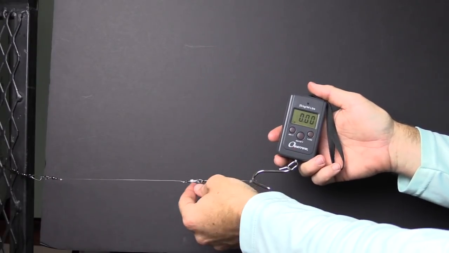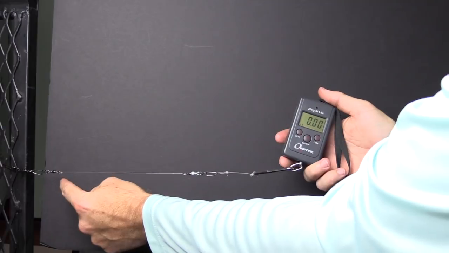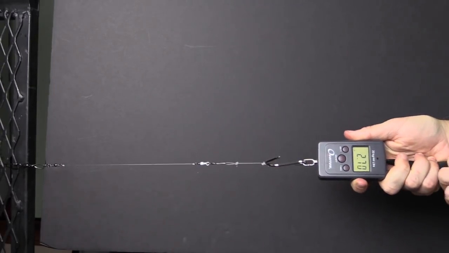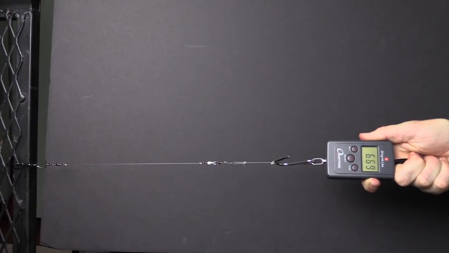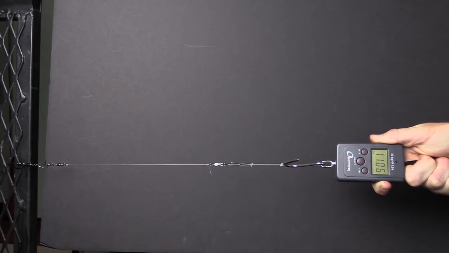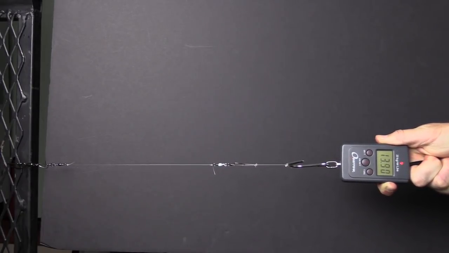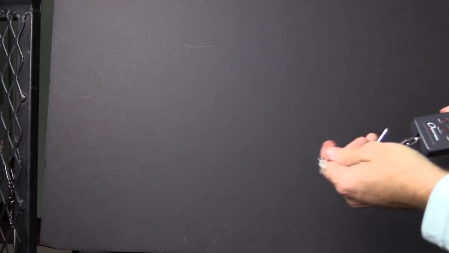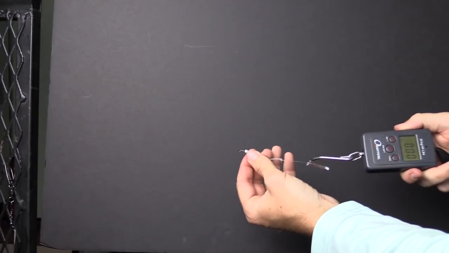Test number two with traditional mono - we switched sides so uni knot on the near side, clinch knot on the far side. I shortened it up this time so we should be able to see everything in action.